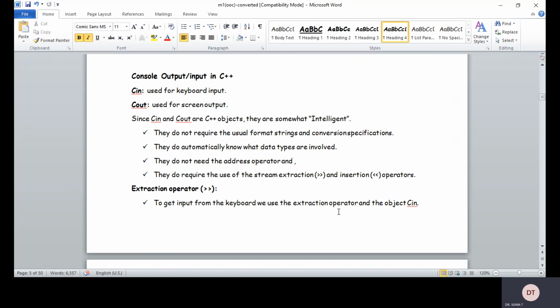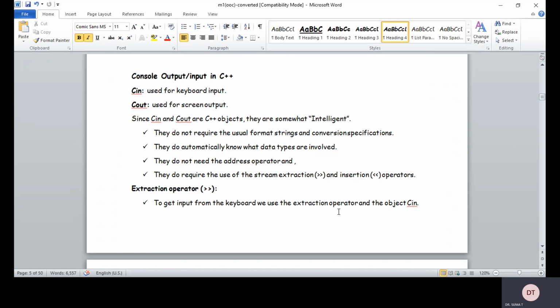Okay, iStream is the input stream class, and cin is the object which is used as an input object, right? And OStream is another class, the output stream class, right? And the object which is used to invoke the methods is cout.